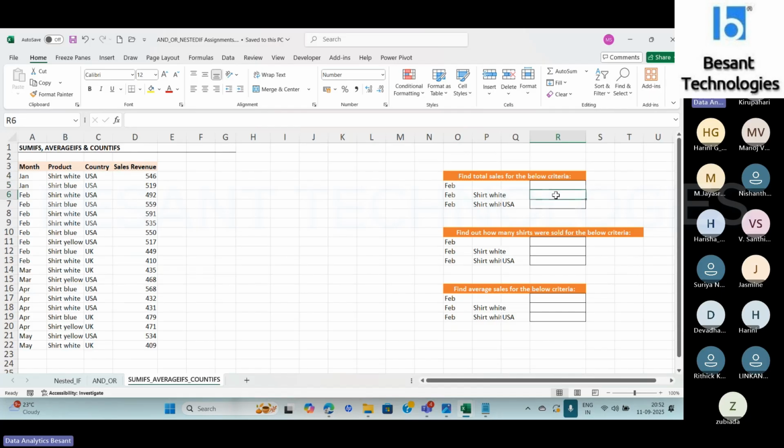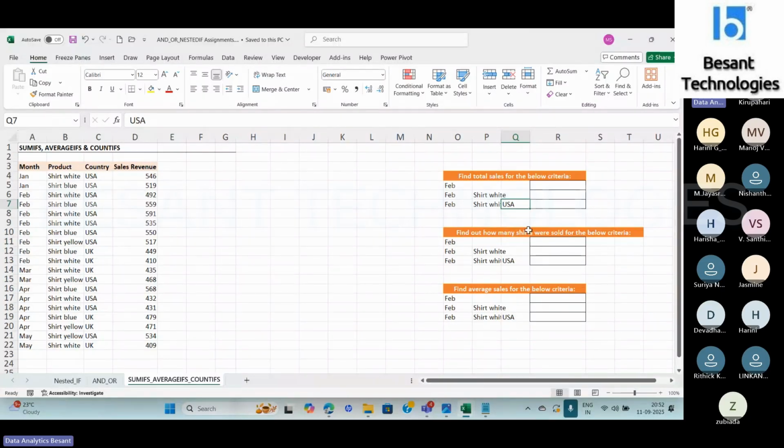Second one, you're going to find the total sales for Feb and for product shirt white. There are two conditions at the same time. Third one, it's your total sales for three conditions like Feb month, shirt white, and the country has to be USA. So the first one is all the SUM.